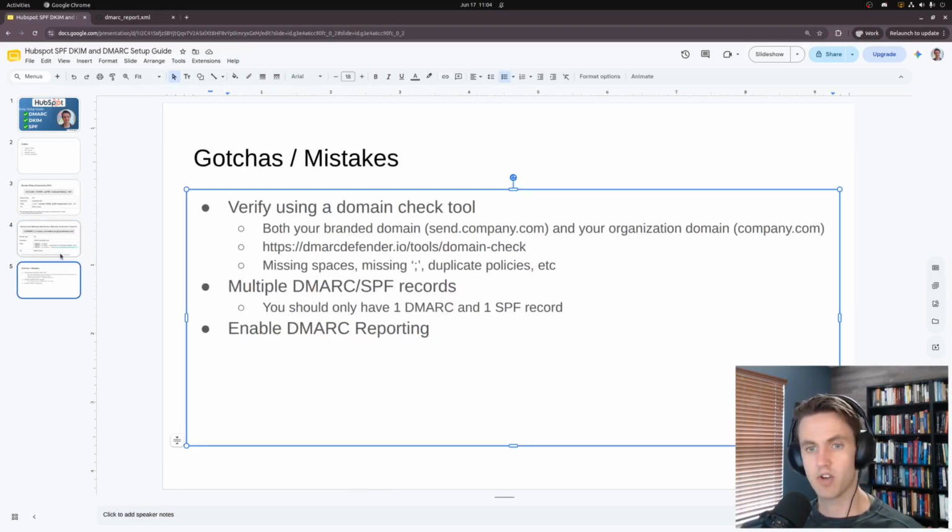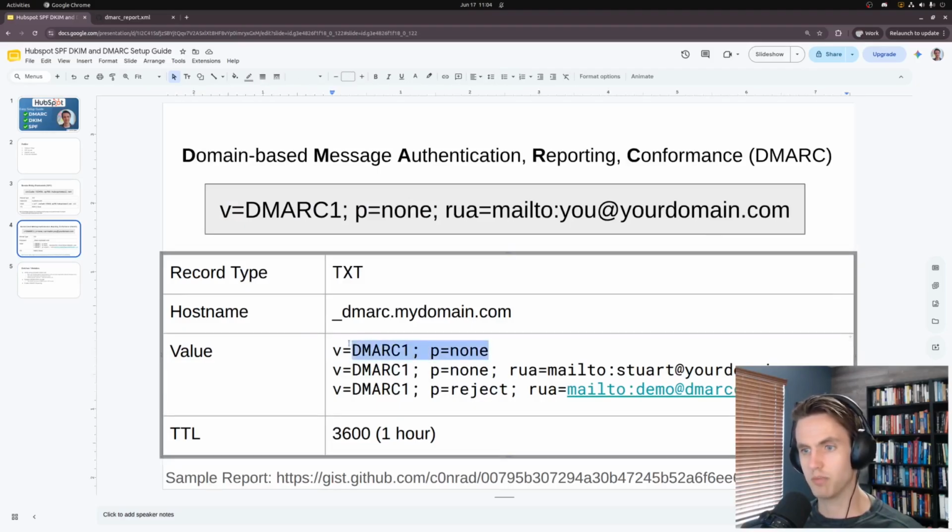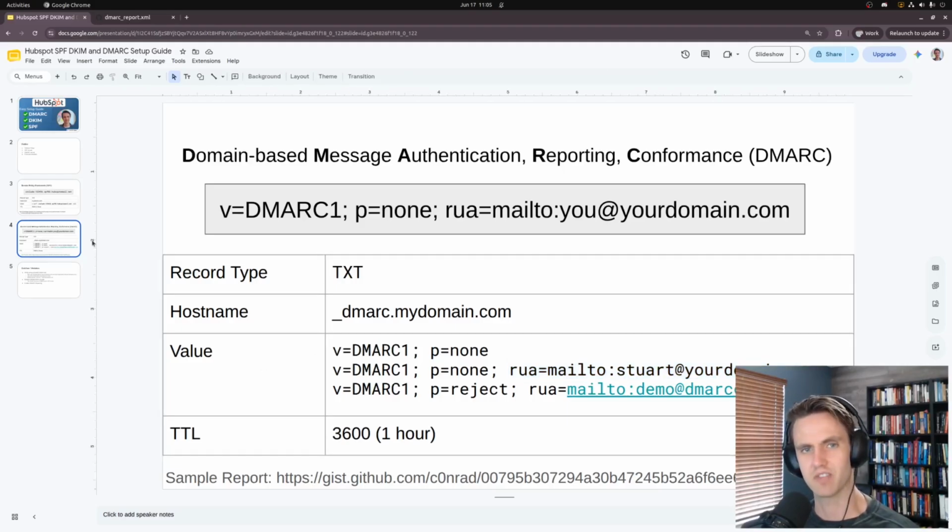And again, if you're not using reporting, so you can just do this blank one. If you're not doing reporting, I'd highly recommend enabling reporting, this return address or aggregation address. Even if you don't plan on looking at it, I assume for your business that email is a critical component in making sure your customers receive them. So collecting that data is just very useful in making sure that everything is functioning properly.